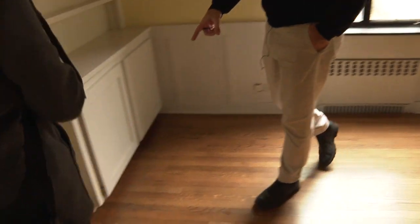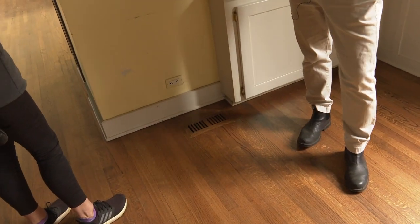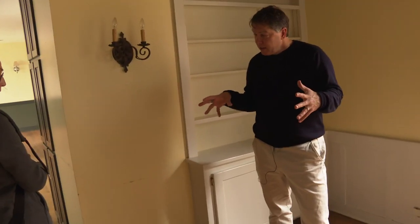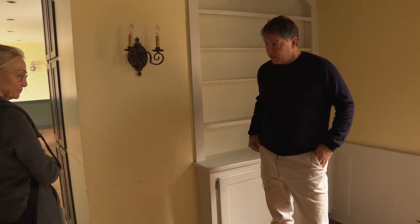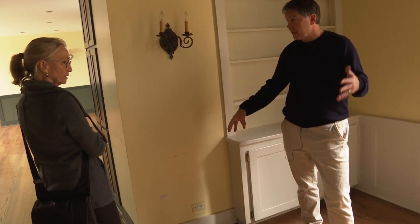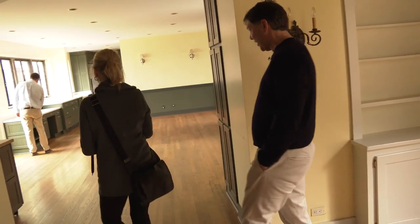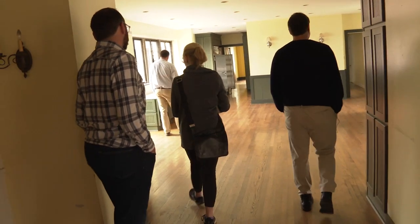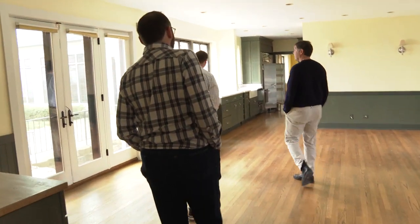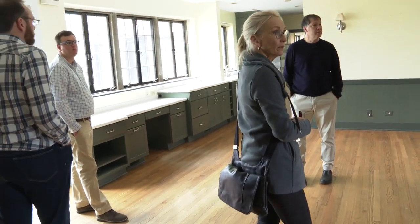The systems are now forced, at least forced cold, or I think forced cold and hot air. I haven't been able to find any oil tanks or anything. I think everything has been converted to natural gas, and they probably just left these in place. The tanks are buried out there somewhere. We will find out. Well, you'll see the mechanical room downstairs is big enough that there probably were tanks there that are no longer.